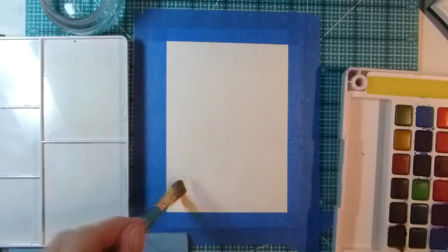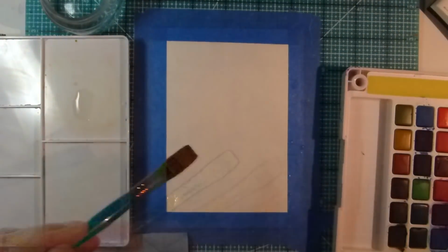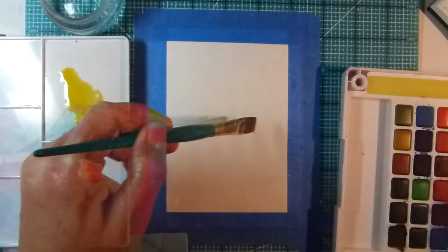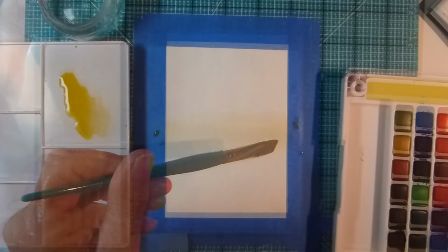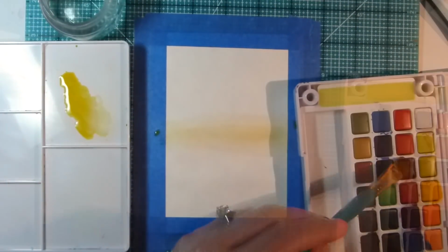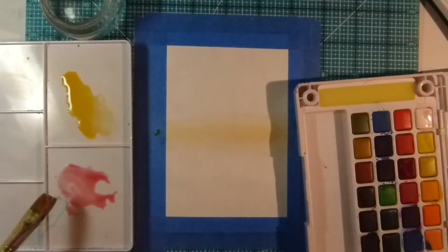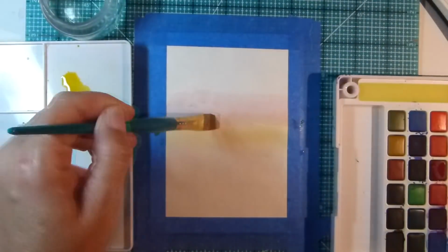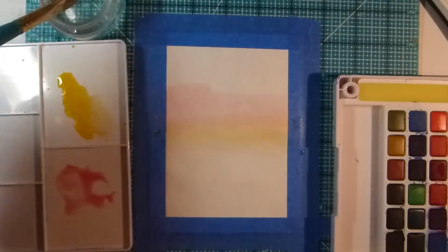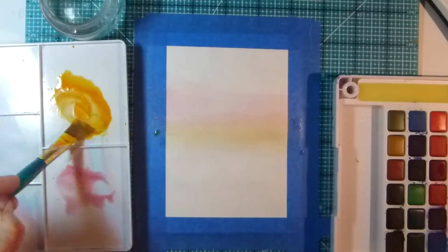Since I'm going to be blending a lot of colors together, I'm going to start by saturating the paper lightly with water and let that soak in a bit. And then just start adding in a little bit of yellow, and I'm making horizontal streaks across the cardstock. And I'm going to build that color up slowly, just like I do when I'm sponging. Next, I'll add some pink above the yellow, and I'll just blend those in together. And I need that pink as a transition into the blue, because if I just went straight from yellow to blue, I would get green.